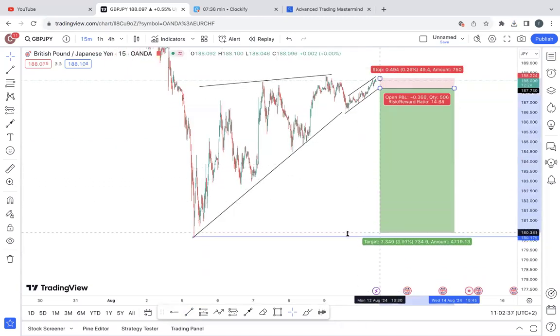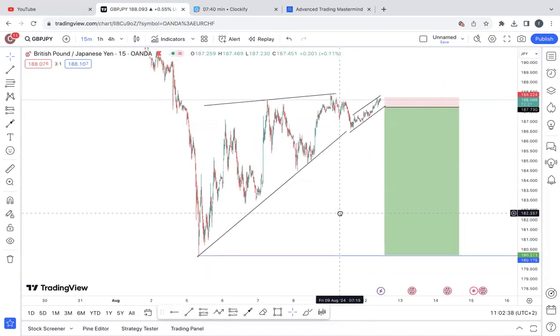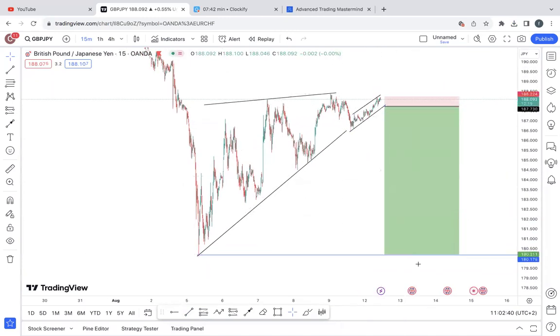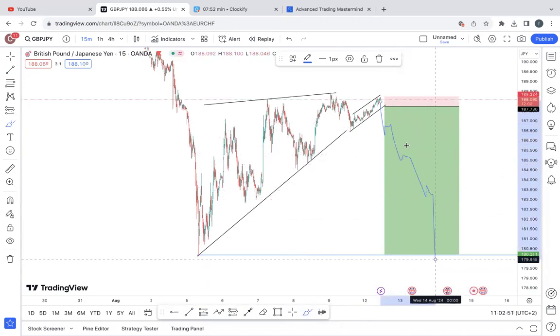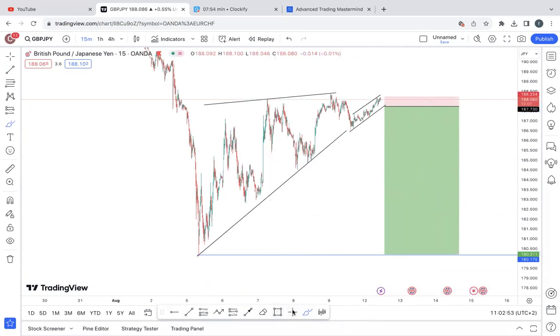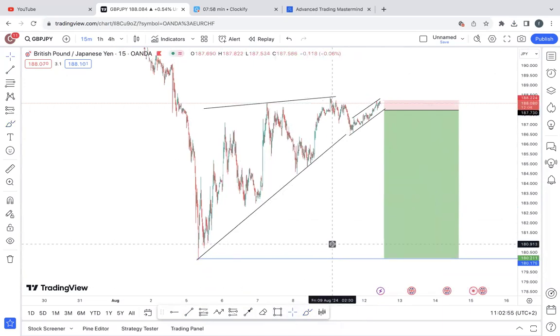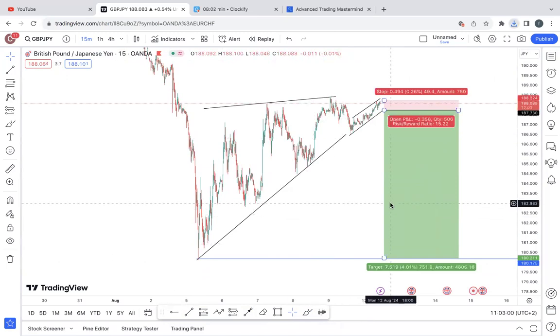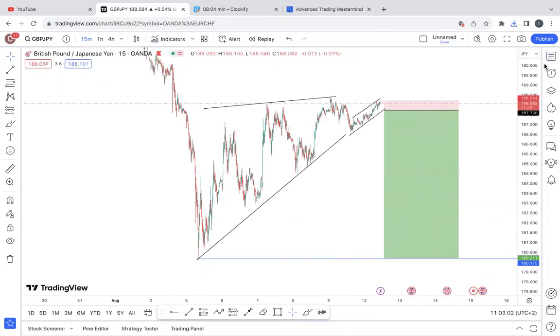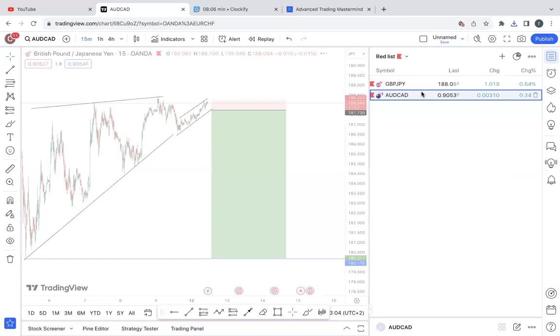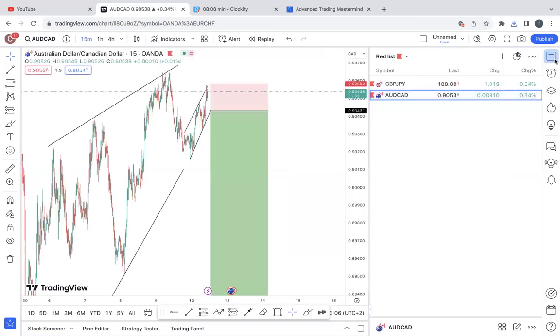As soon as price does break out, there would be a high probability of continuing to impulse all the way to the downside. Of course, guys, the impulsive movement will not just be a single straight movement to the downside. Price will form multiple corrective structures and impulses, corrective structures and impulses to the downside. But overall, this is how I'm looking at this move to the downside. So mainly for today, just focused on GBP, JPY, and AUD. So this is how my watch list is looking for the day.